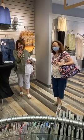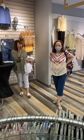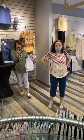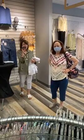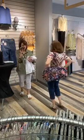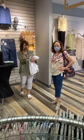On the bottom, Helen is wearing a Ruby Road denim capri. And I will tell you, our customer loves the wash of this pant capri, and they like the yoga waistband. And this is truly a capri that has some trouser type details. It is not going to hug your thighs. It's not going to hug your calves. It's going to be very easy to wear.